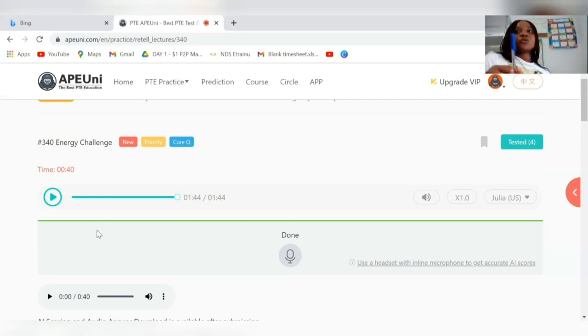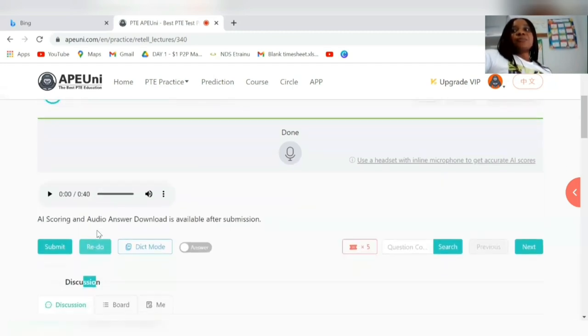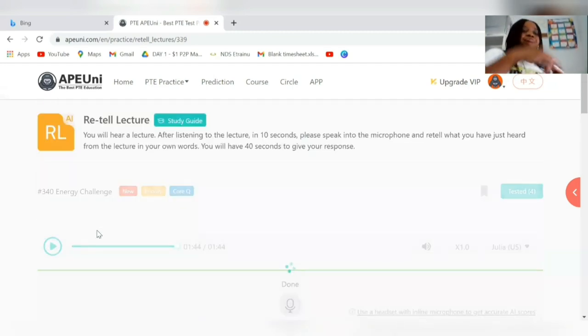This task will add scores to your listening. It will also add scores to speaking. And I guess the content part is the part that will really give those scores to speaking. It doesn't add too much of scores to speaking, but remember, it adds at least more than one. So it means that it can help you get a high score in your PTE listening. So take it seriously. Let's do another example, like two more, and then let's see what it's like.